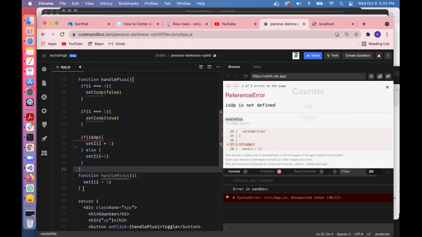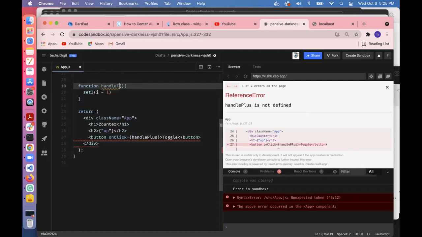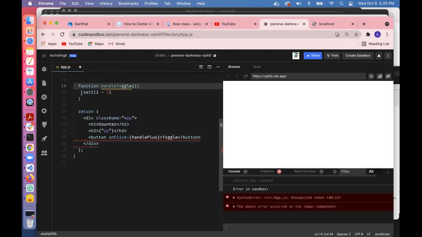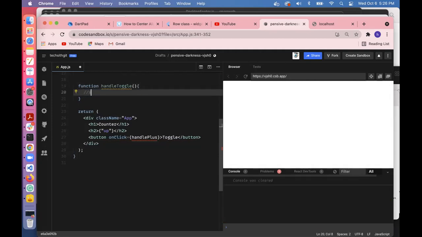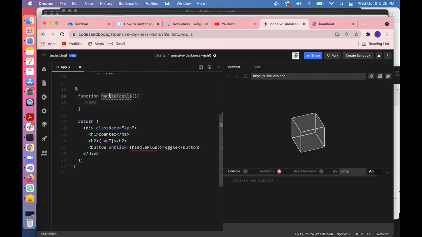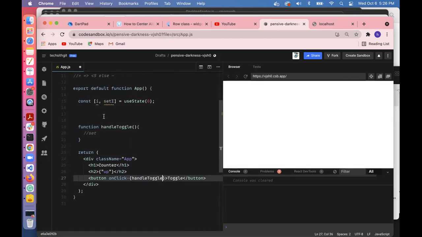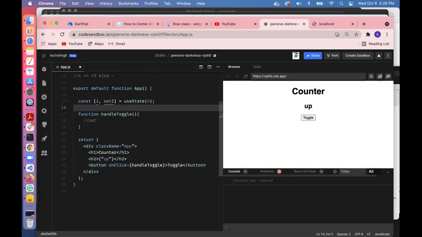I'm going to remove most of it. Let's call this handle toggle. So you have some wiring done for you, and then you're going to be doing some sort of setting, and you're going to have this handle toggle here. I'll at least give you that. Then you have some sort of state that you need to use. Any question? I think this should be simple, not as tricky as the previous one.